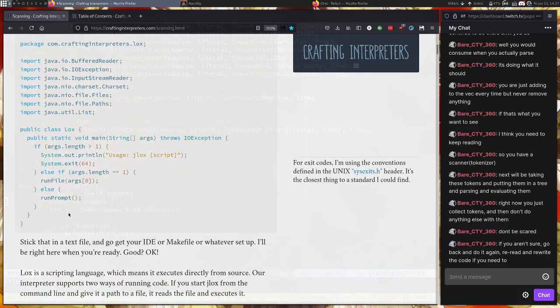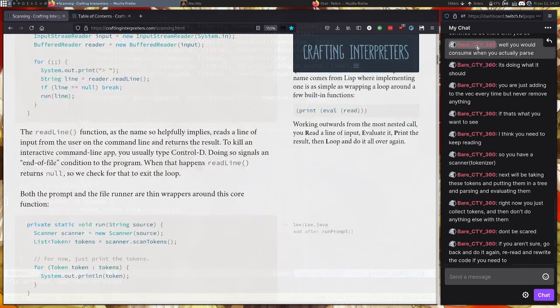Yeah, so for example, this one is a small example. It has something called run file and run prompt, and I would just define empty functions. Well, it's not empty, but it has no implementation. So I would just make it so I can follow this thing and it will have no errors. Probably not the best thing to do.